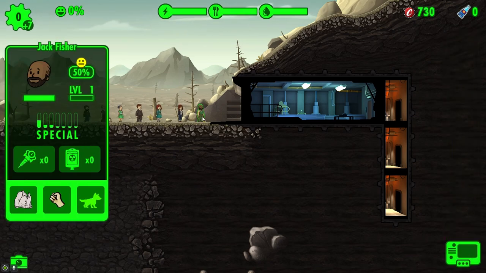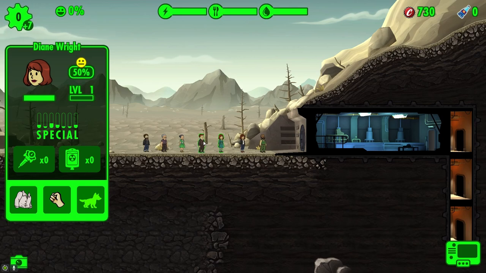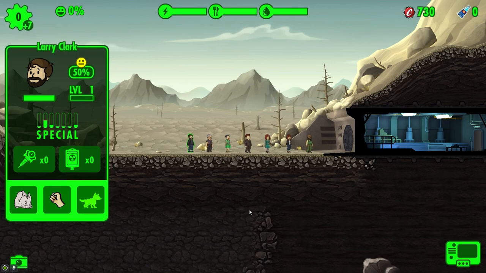Okay, so we got all these guys here. We have to see which specialty they have: strength, perception, and so on. E is endurance, C is charisma, I is intelligence, A is agility. That's what you want to look for, what their strengths are, and you want dwellers in your vault that have specific strengths. This guy is high on A, so he would be good in the kitchen. P, he would be good in the water refinery.